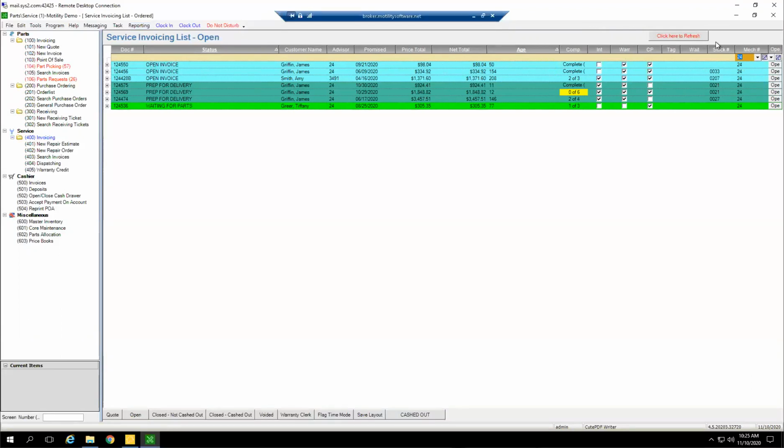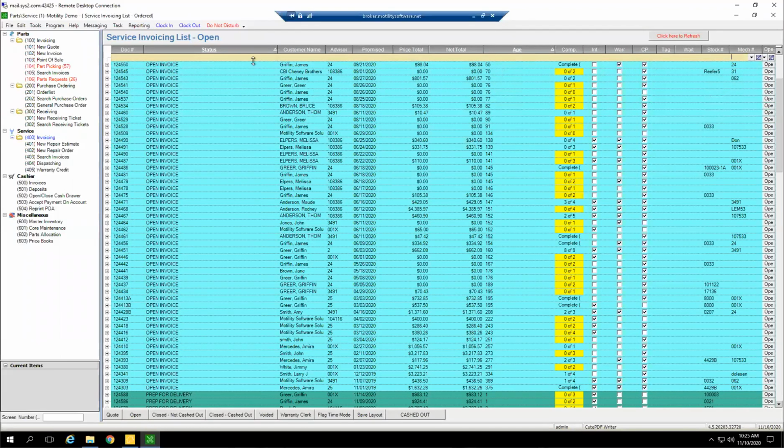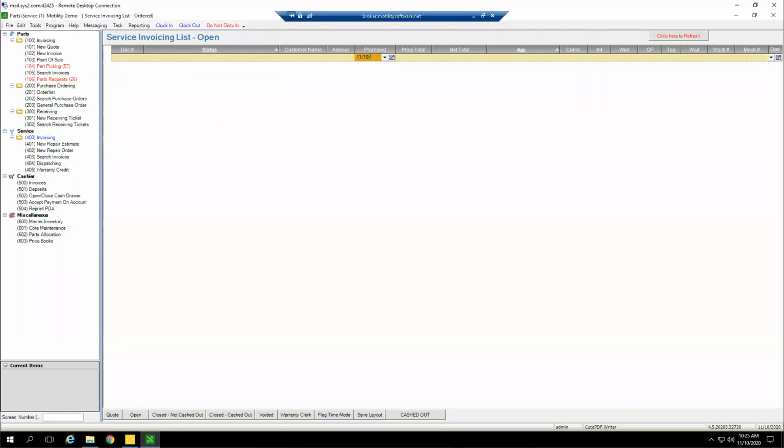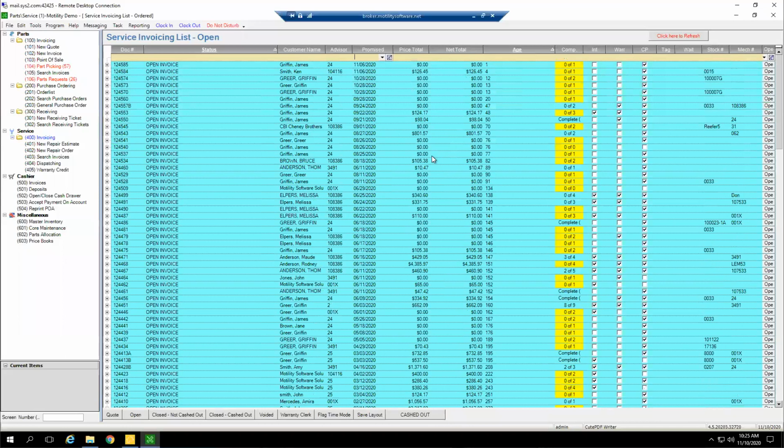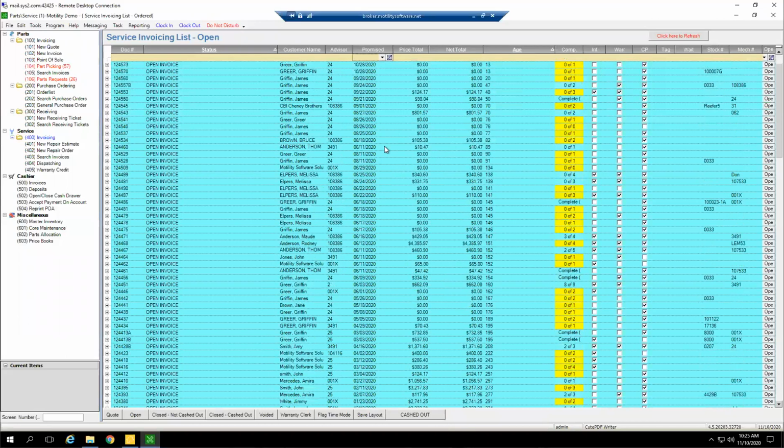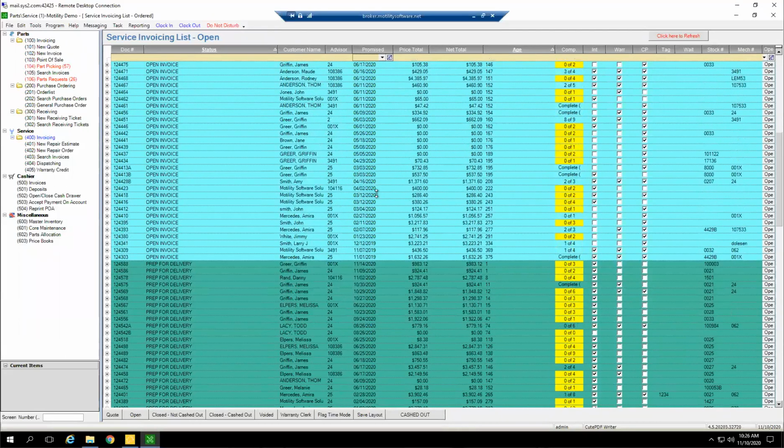So filtering is going to be your best friend here in navigating quickly to information that you need, especially like date, time. Let's say I'm a prep for delivery manager and I want to see everything delivering today. All right, we'll put in today's date, 11/10/2020. Hey, nothing's delivering today, so I know that I can focus my efforts elsewhere. So sometimes those little bit of filterings can go a long way.